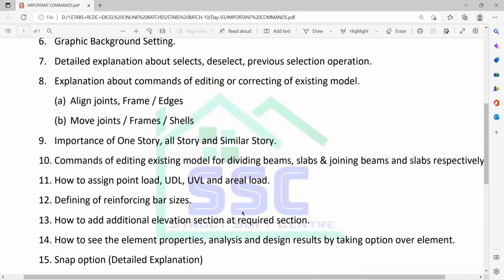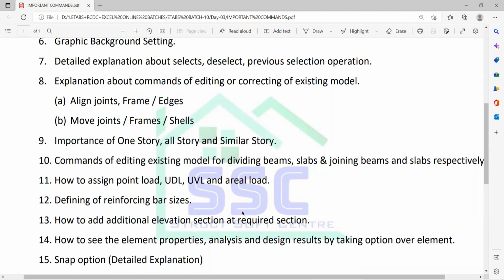For the beginners, it is a problem. Those who are using this ETABS software for the first time, it takes some time to understand. But once you get familiar with this command, this will help you to do the modeling very fast, in a very short period of time. So it's a very, very important option: one story, all stories and similar stories.